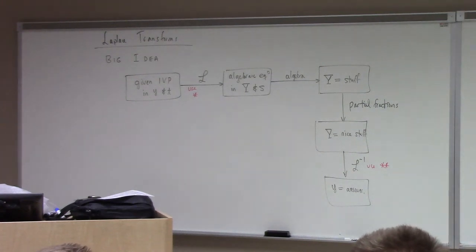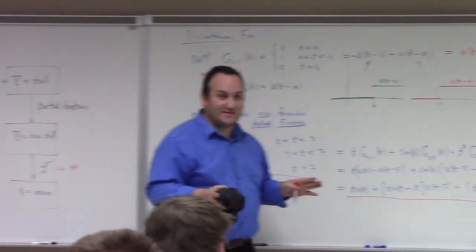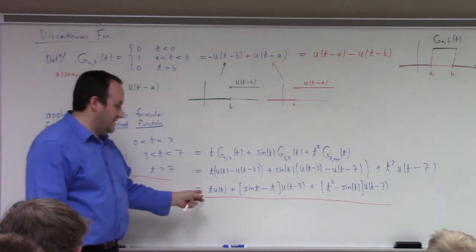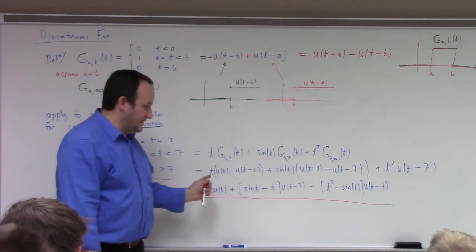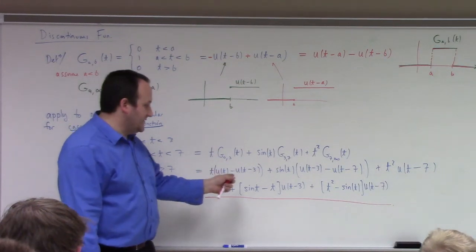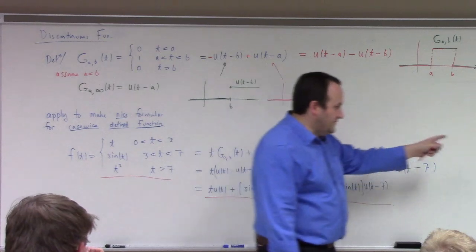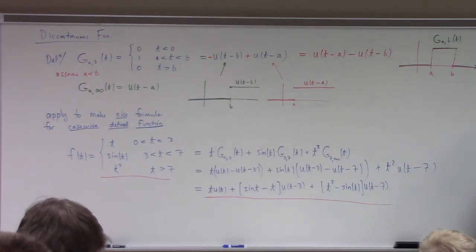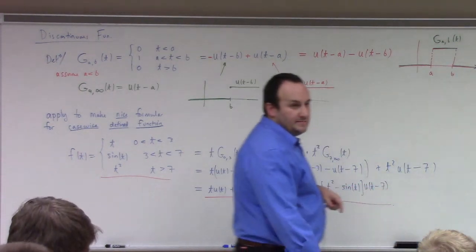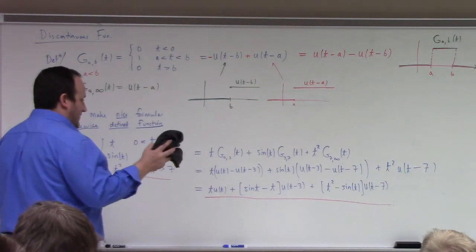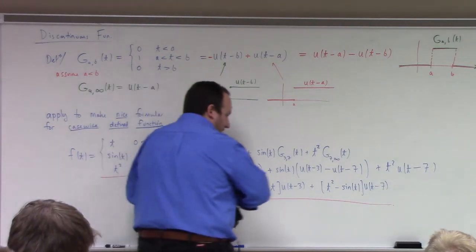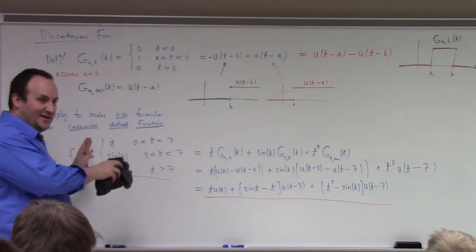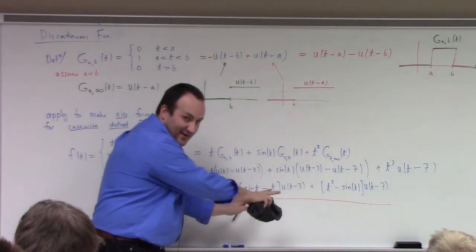I'm not actually going to do it because it would be awful and take 20 minutes. But we have everything we need to take the Laplace transform of this now, because this is nothing more than functions times unit step functions. So I just take e to the minus whatever times the Laplace transform of the shifted function. Rather than making the mistake I sometimes make of working the whole thing out, I will dial it back and do it on a simple sub-piece of this.